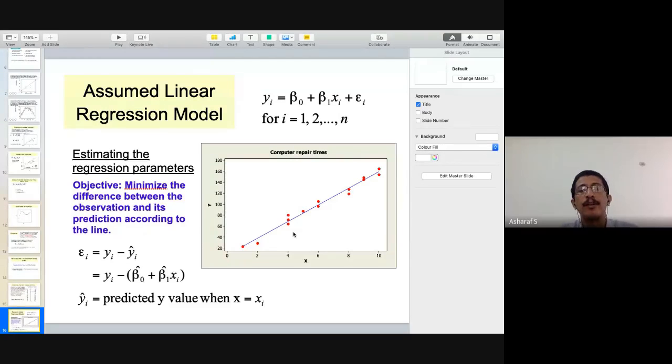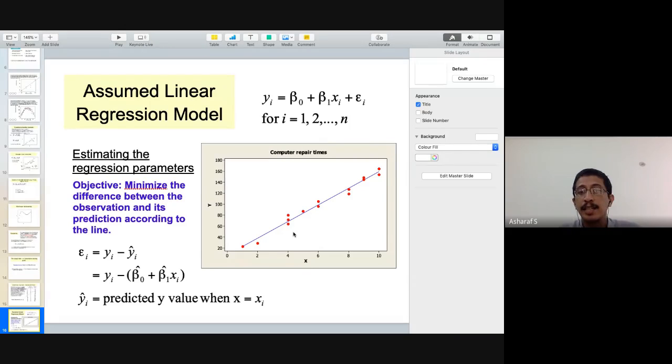So we had enough of textual material out there. We presume that it's a two-dimensional context and the relationship is assumed to be linear. So yi is beta 0 plus beta 1 xi plus epsilon i. Epsilon i is the error that you make while trying to predict the value yi using the value of xi, and the corresponding model variables are beta 1 and beta 0. The error that you make in that context is epsilon i, and you have n such examples.